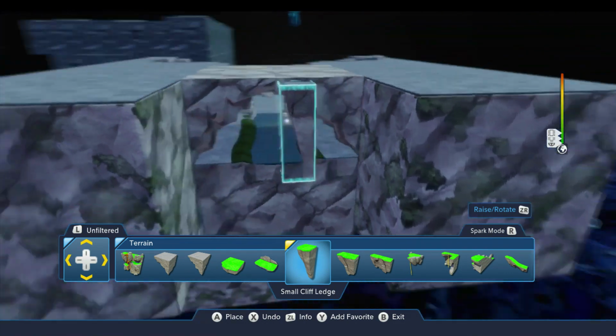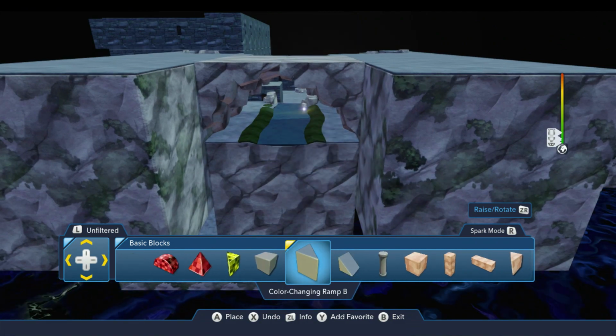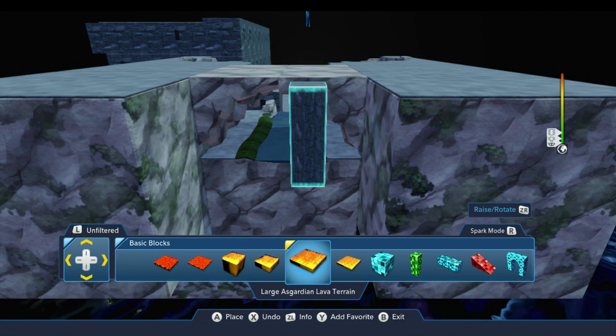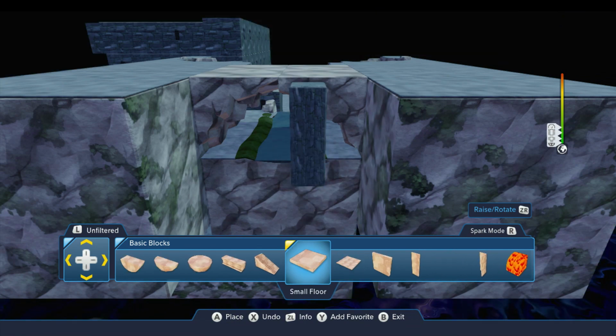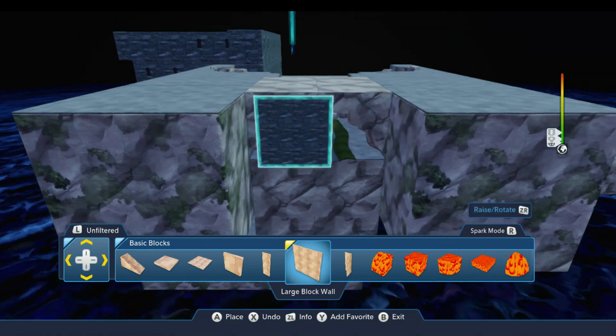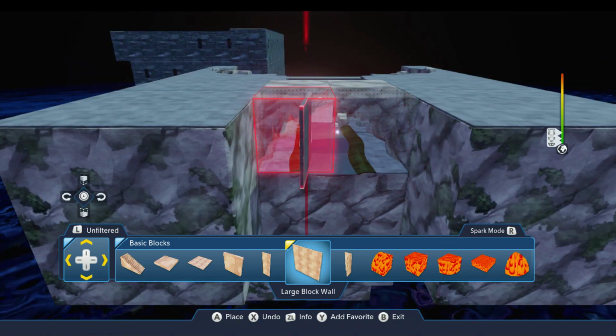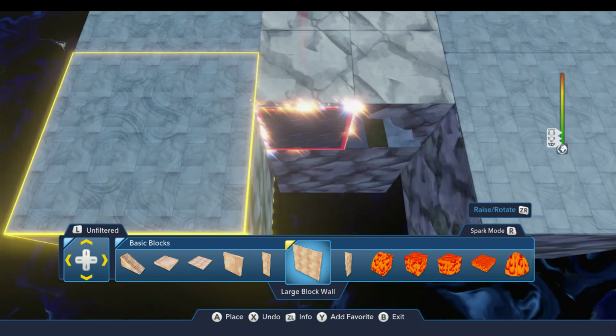And there's a couple of different ways we could do it, but I think what I'd like to do is, we'll come back to the blocks. I want it to look like the tunnel goes off into a long tunnel, but I don't want the player to actually go there. So I'm going to drop down one of these large block walls.